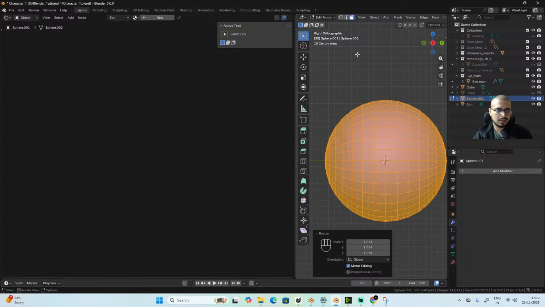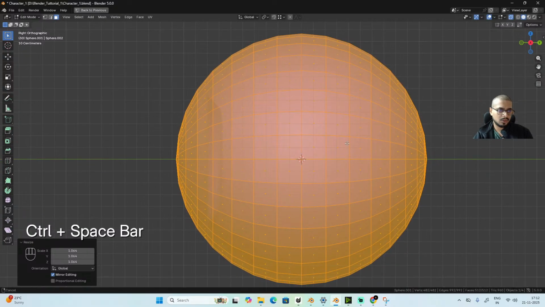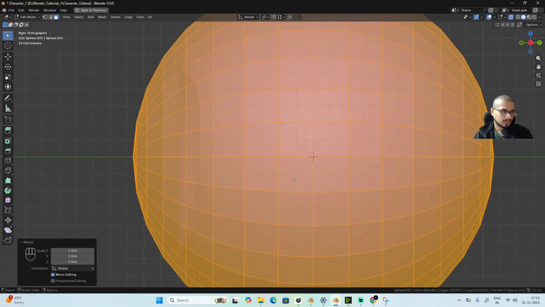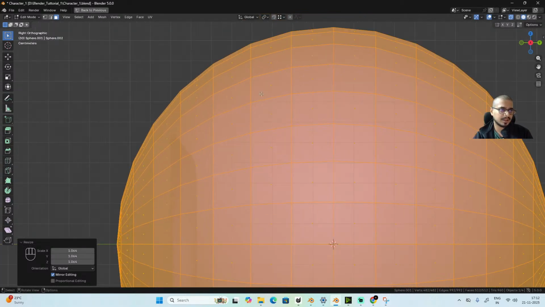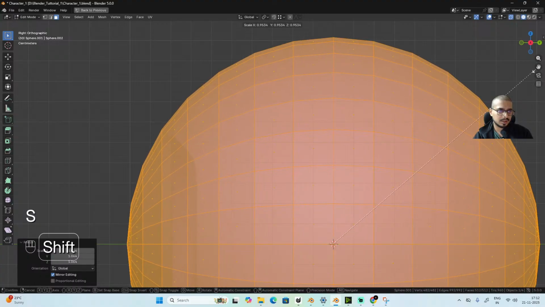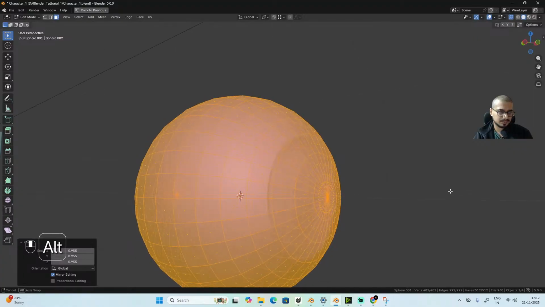So I'll come to my 3D viewport and press Control Spacebar to make it a full window. So something like this. I can see it's too big. I'll scale it like this, this much is fine.